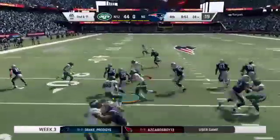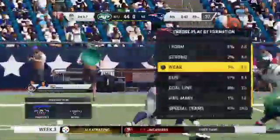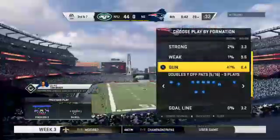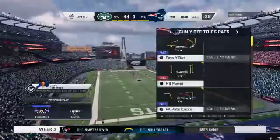On second down now, it's White. 4 yards on the pickup there as they get it back to a more manageable 3rd and 7. Brandon, all things considered, they have to feel pretty good about getting that type of a gain considering the blitz that they just had against them.